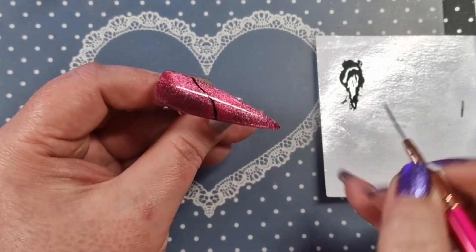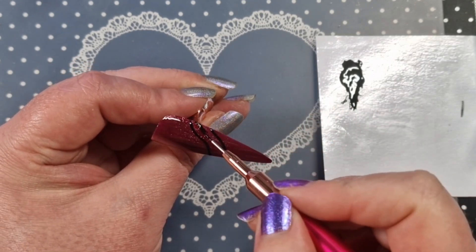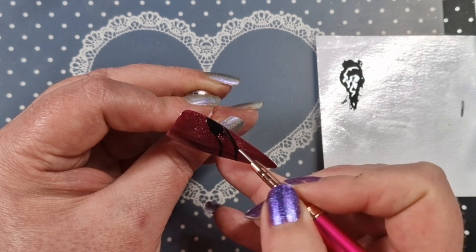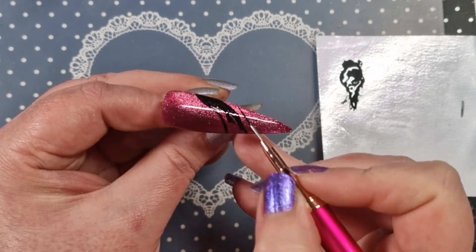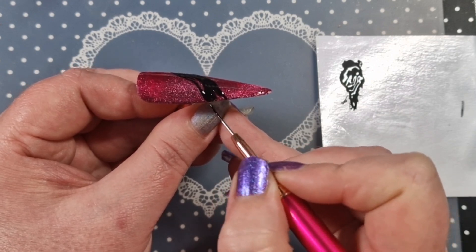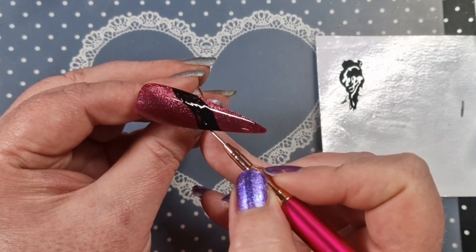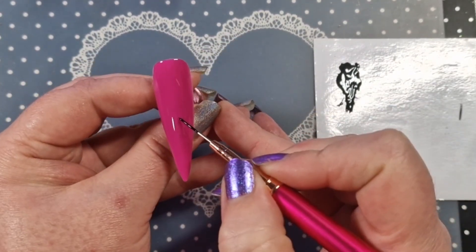I love looking at other people's work — I get inspired by so much stuff. On this one we're just going to go across and make a little wavy line. Nelly has been in my nail room and knocked stuff off my table — added some cat fur! Don't worry, I've got it off. On this one I'm just going to use my detailer or liner brush. Sorry if you can hear Teddy snoring — he's always snoring whenever I do a voiceover.